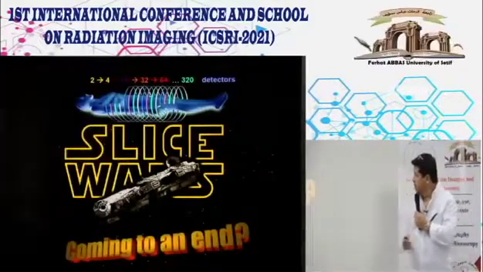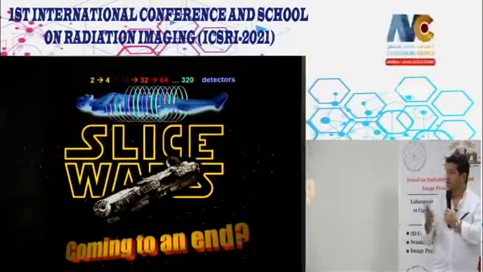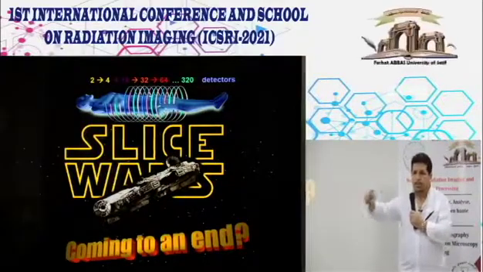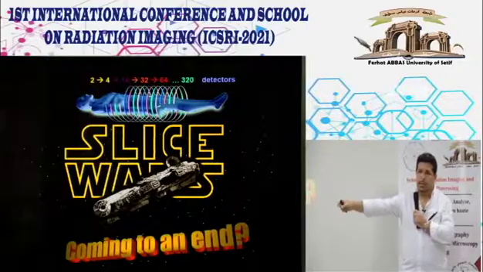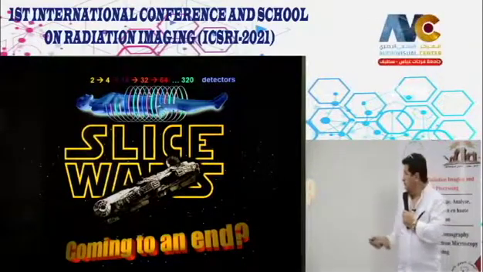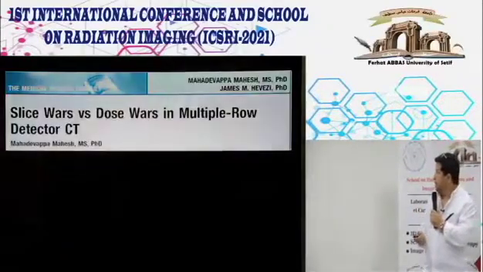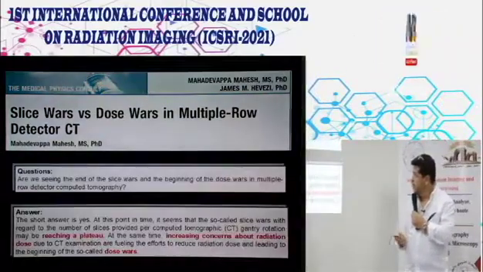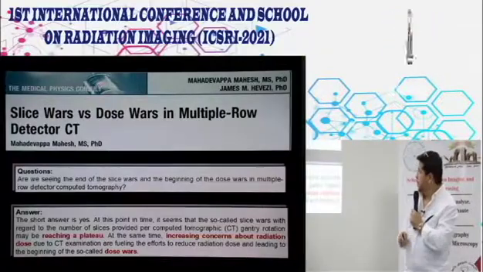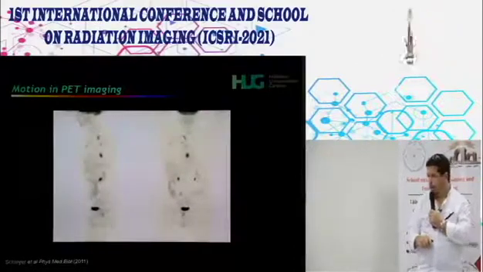So this caused a paradigm shift in the way CT scanner manufacturers designed the CT scanners, because the war was in increasing the number of detector rows. I have 16, I have 64, 128. The Japanese had a system with 256 rows. And then the war became to reduce the radiation dose to the patients. This is nicely discussed in the paper by Mahesh and one of his colleagues. If you are interested, I really encourage you to go through it. They discuss this shift in paradigm.